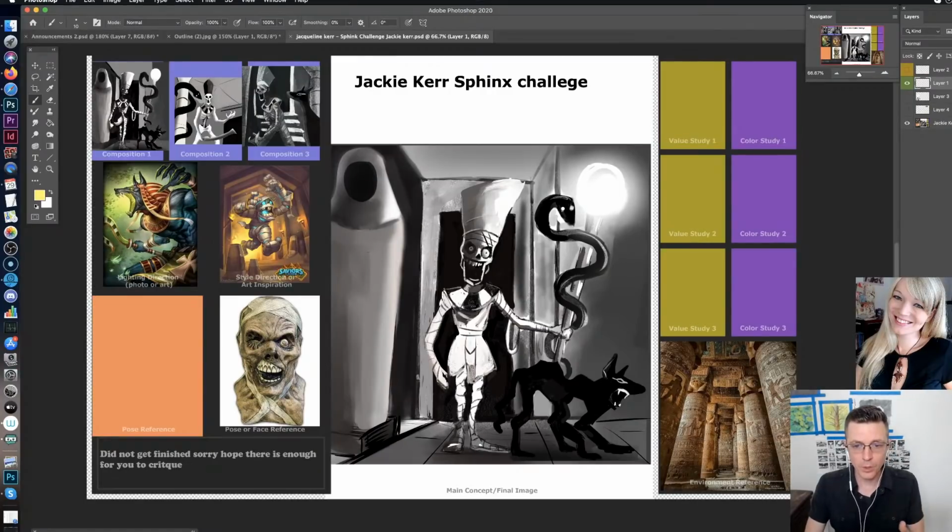So on this one, we're going with the Mummy King. I forgot what I named him, but the Mummy dude. And he's got a jackal, a magic staff, the snake going around his sarcophagus in the background. These were all good elements indicating an Egyptian theme. But Anna, from here, what do you think? Where would you suggest going with this?